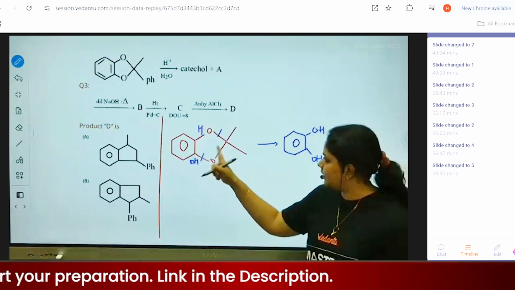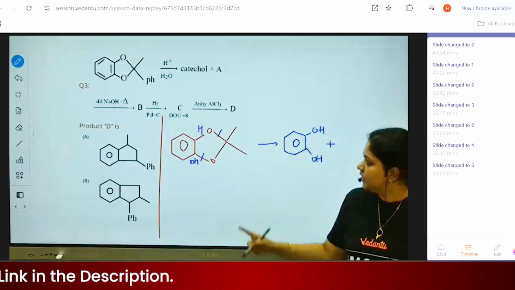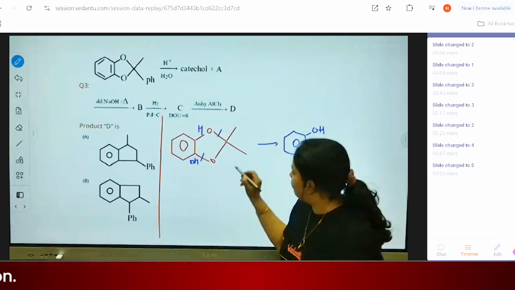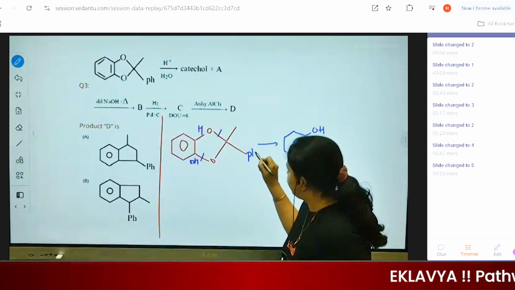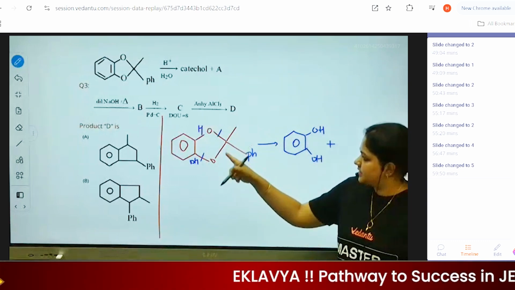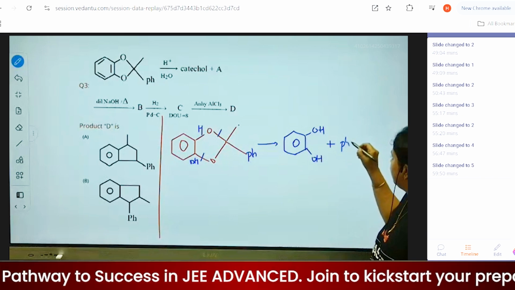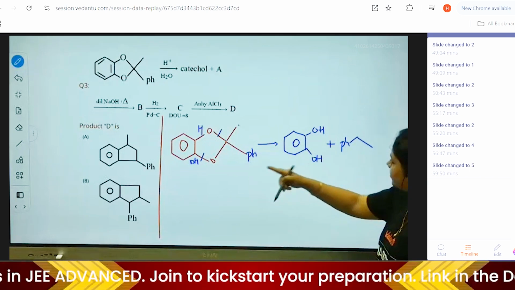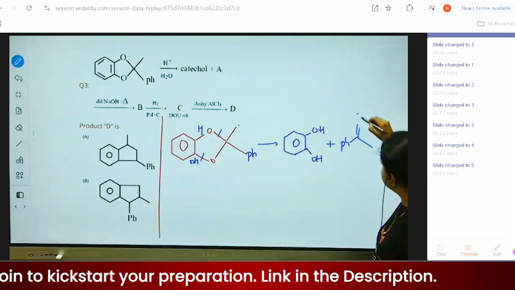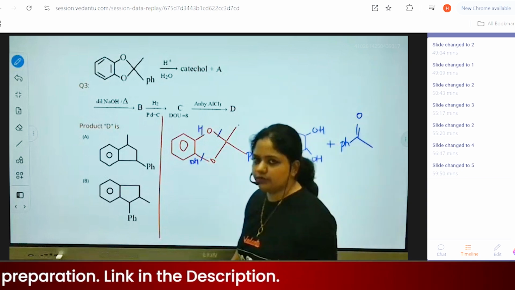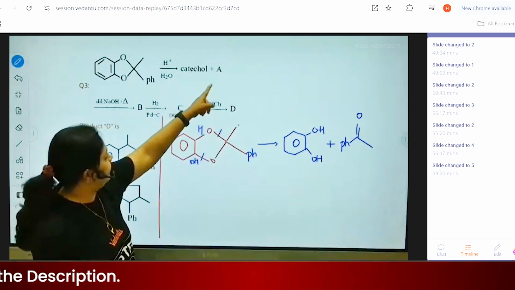What is the other compound which has been given here? See, this is catechol. What remains with us? One minute. Here I have one more Ph. Let me write that down. So here this is the one: Ph, one carbon, second carbon. Ph, one carbon, second carbon. At this position there is O, which will be obtained as this ketone. So this is what is there here, A.